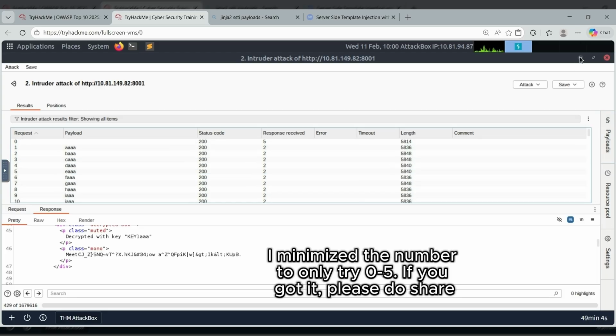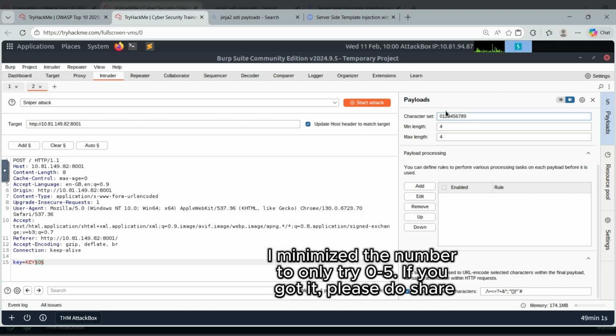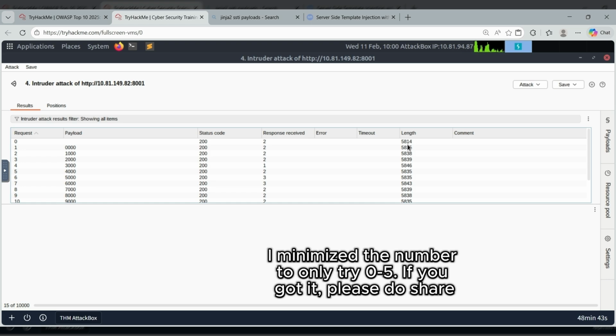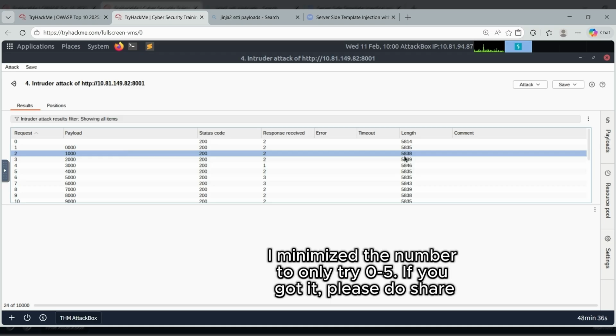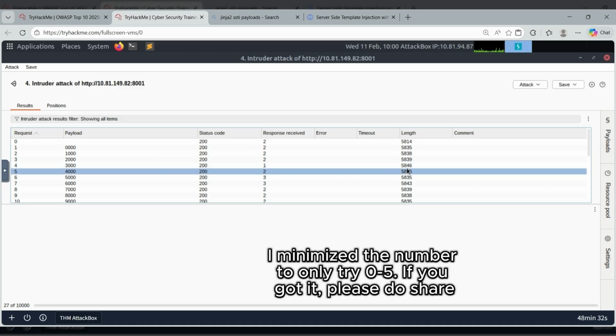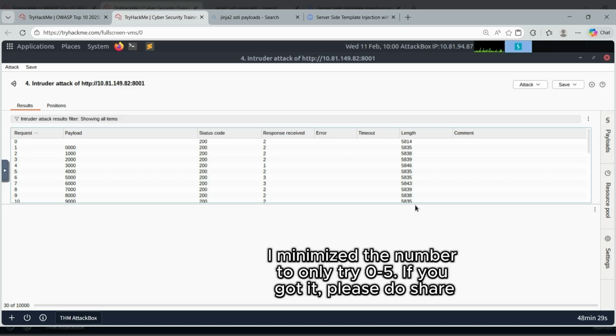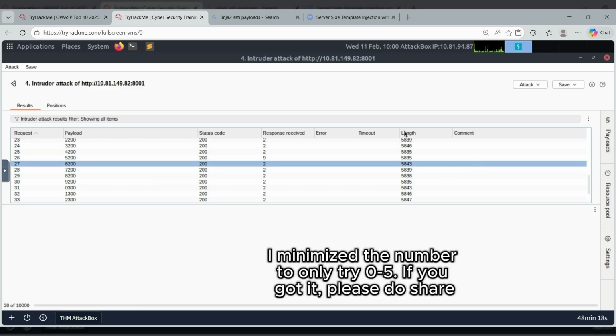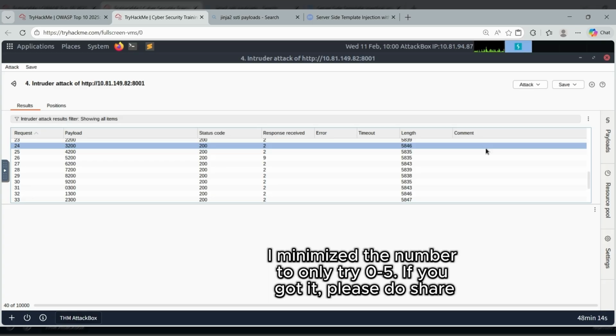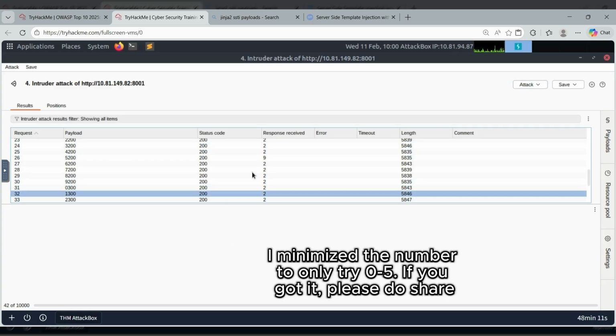I have just changed the attack: instead of using characters like alphabets, because we already have them, I just edited the payload on the 0 so that we can have it as numbers. And then if we just start our attack, I know I keep starting it over and over. From the length, this is where we'll see which one is different. As you can see, everything starts with 5, 8, 3, 8, the true one, and this one is 5, 8, 4, 6. They're all quite different. I'm going to have to sit down and see until it's done. It's going to perform about 10,000 requests, which will take a lot, but do try it out from Burp Suite, and please do let me know if the attack did work. Did you find the answer from your Burp Suite?